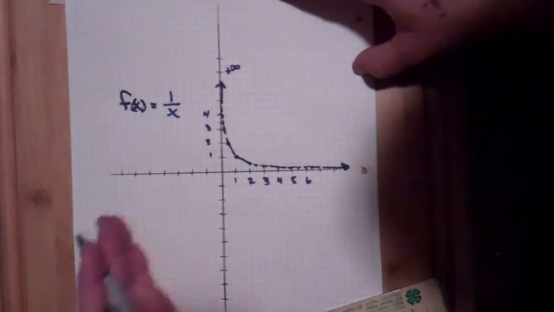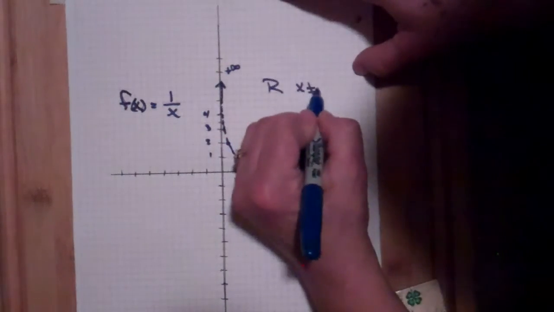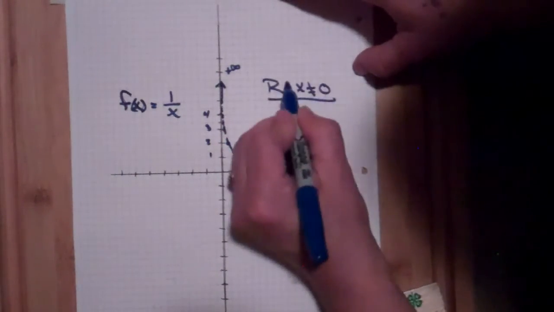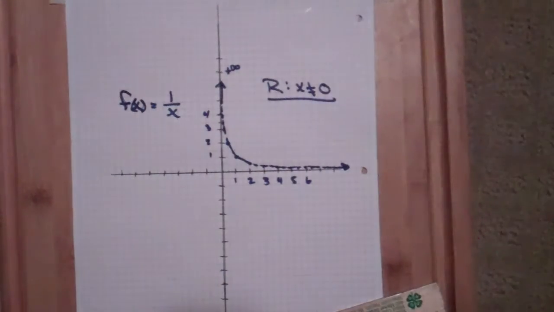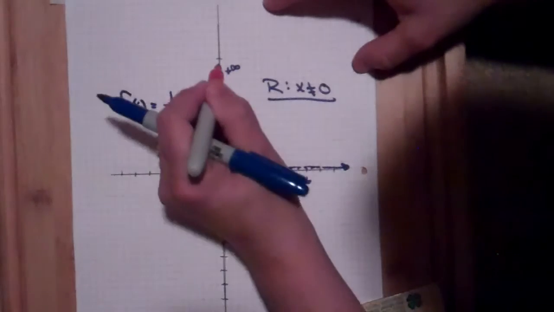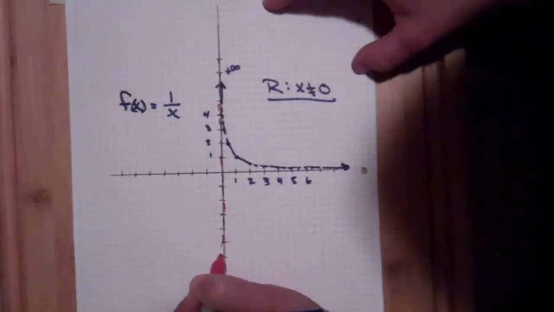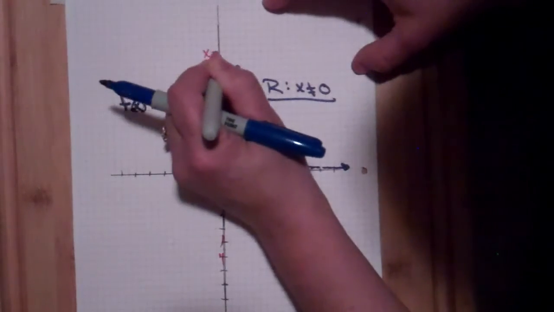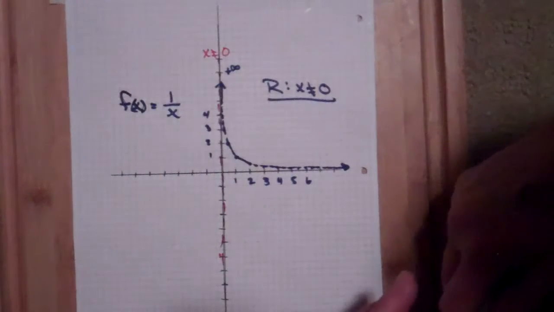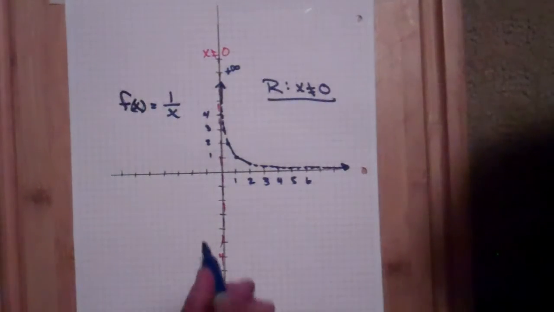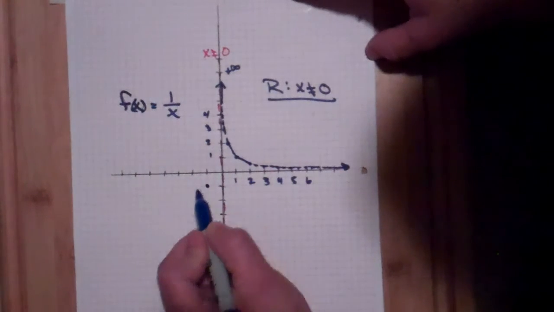On the other extreme, this is undefined; the restriction is that x cannot be equal to 0. So since I have this restriction, that's why I end up with the asymptote at x equaling 0, which is the y-axis. And so that is the one value that is dropped from the domain: x cannot be 0. And if we plot other values like a -1, well, 1 over a -1 is still a -1.